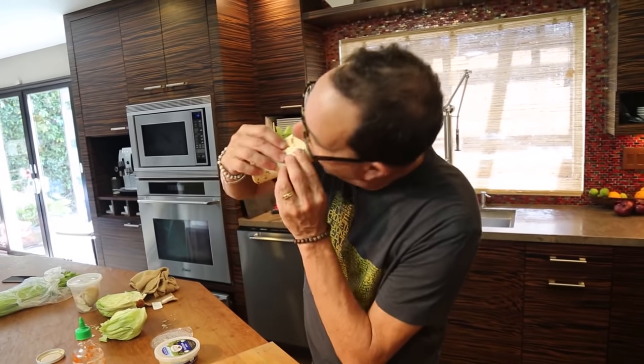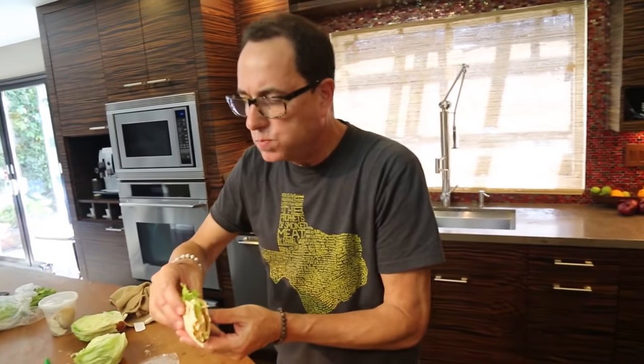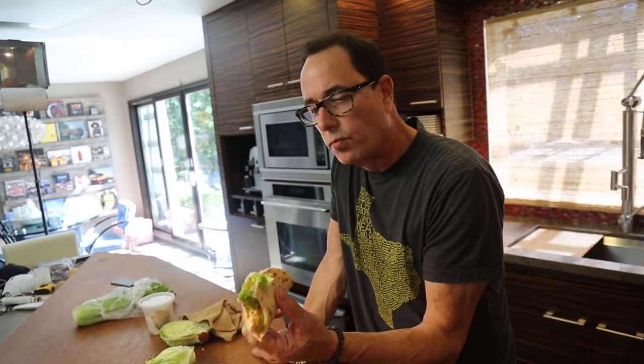And the bite. Mmm. I'm telling you. Almost instantly, I got sriracha. Chicken. And the blue cheese is so nice — it's the point to the counterpoint. I just had lunch. Told myself I was sorry because I wasn't hungry. That's incredible. It's like a buffalo chicken sandwich, but with a twist. A really delicious twist. There it is.